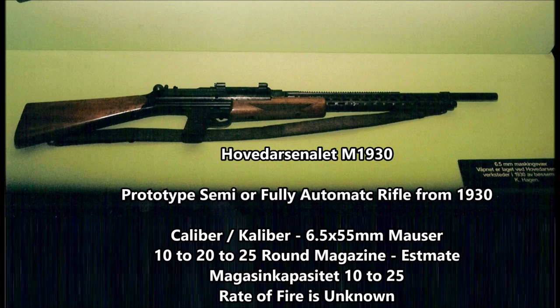Between the years 1920 and 1938, Norway did attempt to modernize their military in many ways. For example, the standard Norwegian rifle was the old Krag Jorgensen, a bolt-action rifle from the 1880s. The United States actually used the Krag Jorgensen from 1892 until the adoption of the Springfield 03 rifle in 1903 to 1905. Norway was attempting to replace the Krag Jorgensen, and there were a bunch of different semi-automatic and fully automatic prototype weapons designed in Norway between 1920 and 1938, just one year before the Second World War.